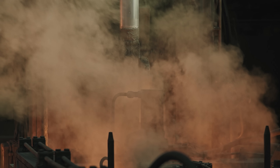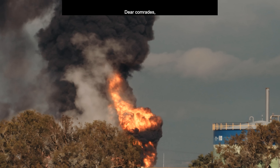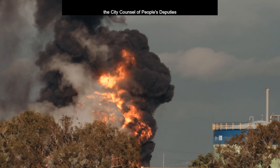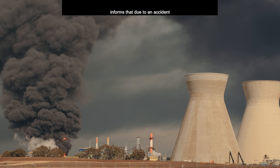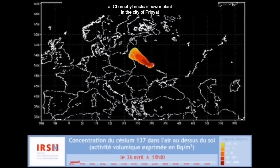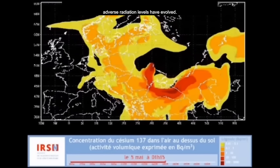but the water boiled and produced steam, which reacted with the zirconium in the molten fuel. This made hydrogen gas, which then exploded and sent the radioactive material from the fuel rods directly into the atmosphere. The molten fuel rods were vaporized and dispersed into the air. This cloud of particles spread to the surrounding countries and settled into the water and soil.